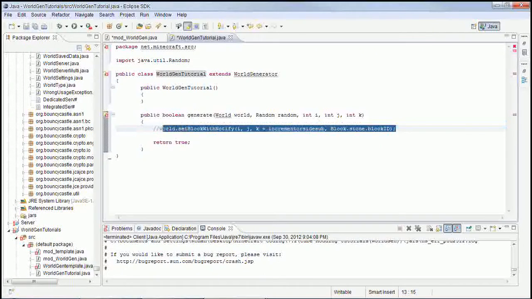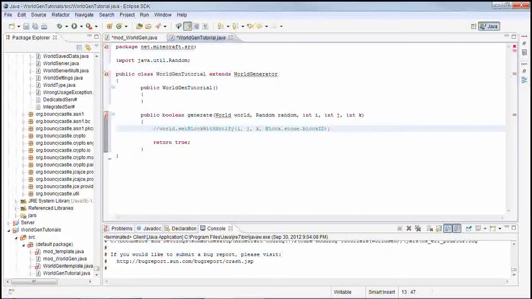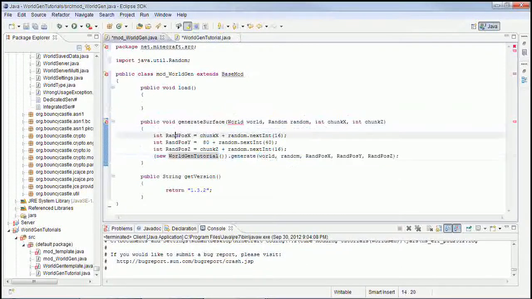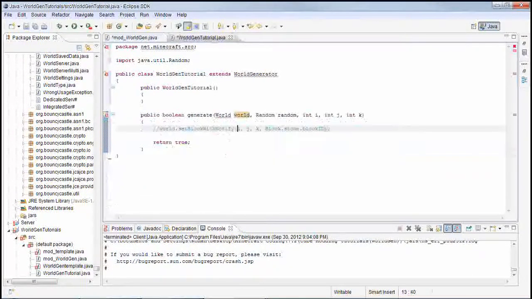Now then, I've already put something in parentheses. And this is the line that's used for adding stuff. Ignore this, I was just using that for another thing. Anyways, this may look complicated, but you may remember me saying that we had world functions. We're using the world variable now, and then we're going to do the function .set block with notify. Now what this does is it places a block in the world, and it places a block of stone at the X. So we're going to be placing it at this, this, and this. That's what it's equivalent to. We're going to be placing it at those variables. They just changed names when we called it over here. We call it the exact same over here.